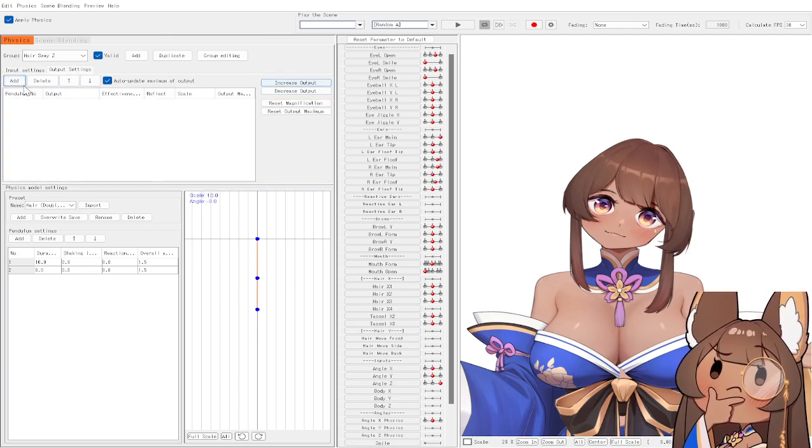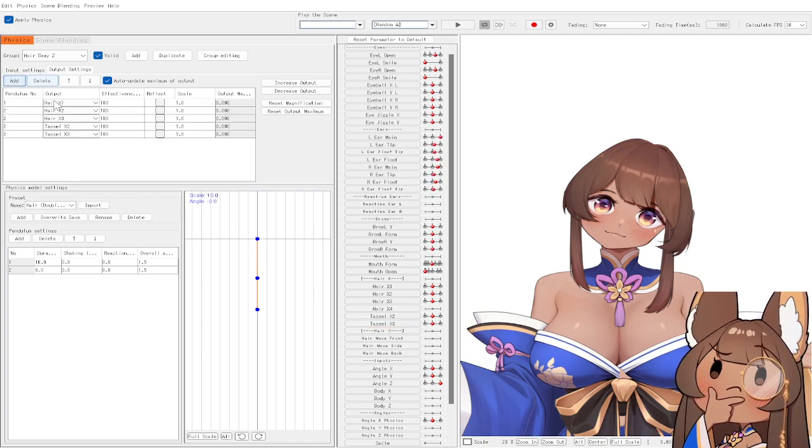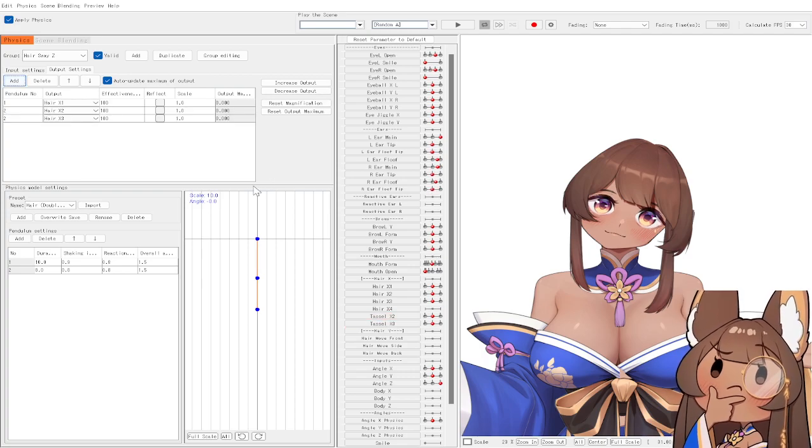Output is going to be hairs X1, X2, and X3, as well as tassel X2 and X3. Actually, no, let's not tie these two together. Let's undo that. So instead, we're just going to keep the hair. The tassel gets its own physics engine for this.